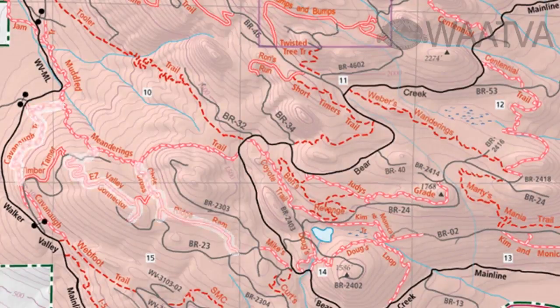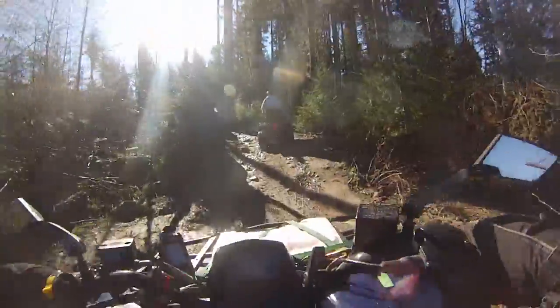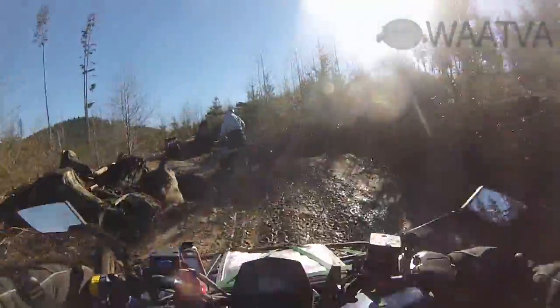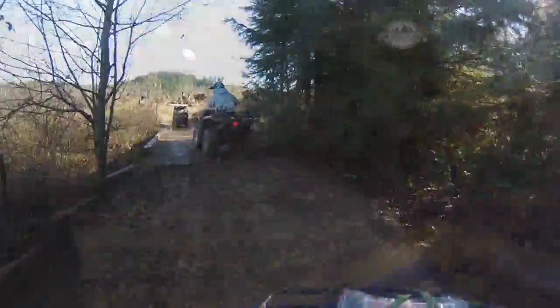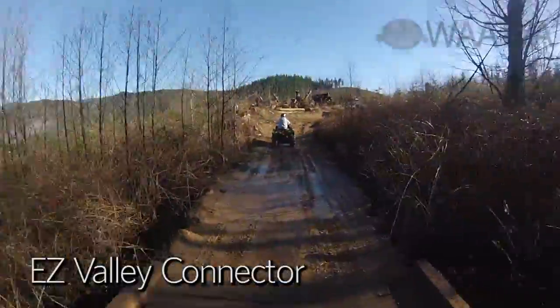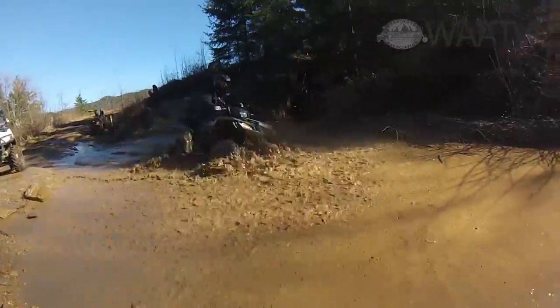You'll notice that there are several trails that connect to the Muddled Meandering Trail, making this an ideal starting point for your ride. Although keep in mind the eastern half of the trail is very steep and should only be ridden by fairly experienced riders. Luckily, there are several other route options, like taking the Criss Cross Trail over to the Ridge Ram 4x4 trail, or turning off early on the Kavanaugh Trail, or doing what we did and take the Easy Valley Connector. This is a very easy ride on an ATV and a very popular one for Jeeps and other 4x4s.